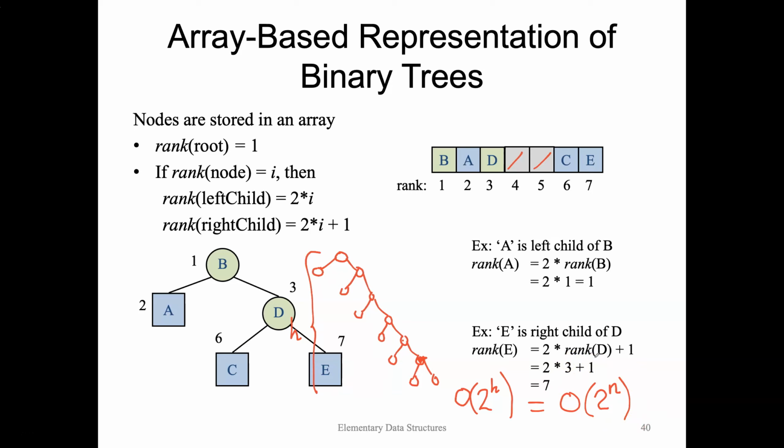Now, there are a few instances where we can say, okay, this case where it's very lopsided and gives us this bad space complexity, we can at least guarantee that that doesn't happen, and we'll see a few instances of that. But otherwise, in general, this would be a bad representation for binary trees if we can't say anything more about our tree data structure.